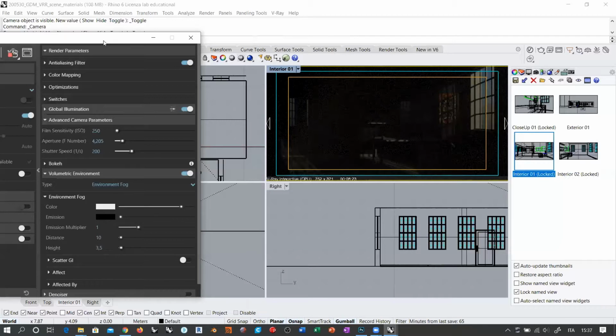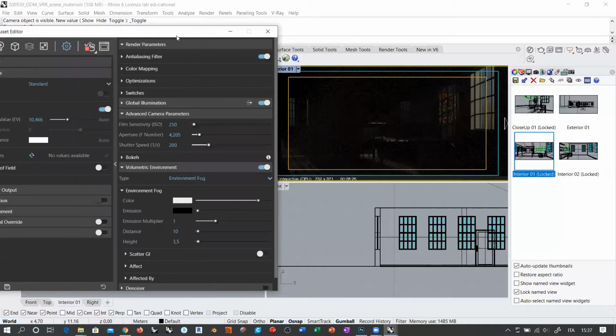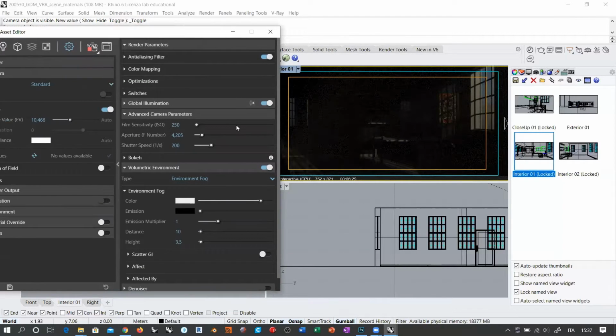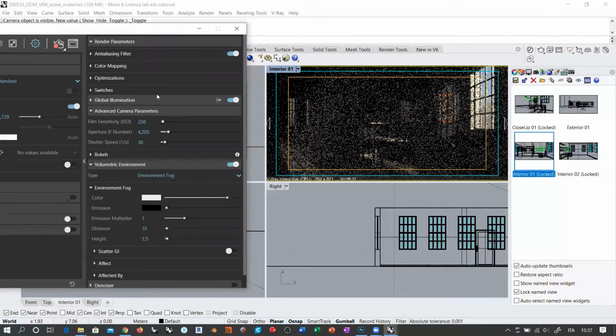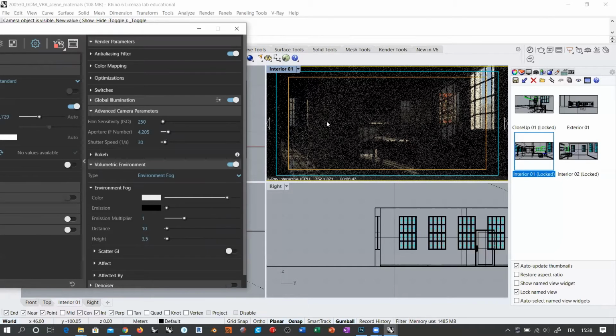Remember that because we switched to an exterior view, we tweaked the parameter of our camera. So let's go back to a slower shutter speed in order to capture more light in this environment. And you start to see this white fog here, which is the light intercepted from the projection of this light here. And also you start seeing this light pouring inside the environment from the windows here on the right.